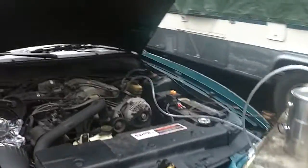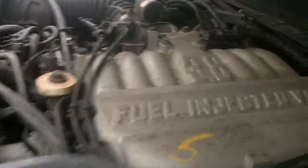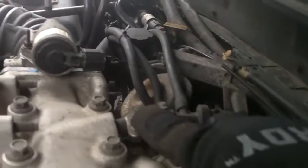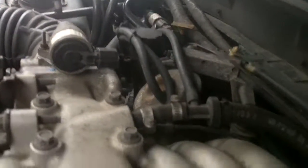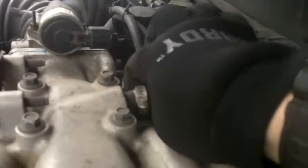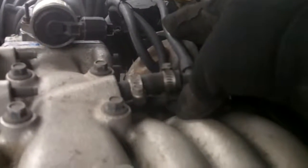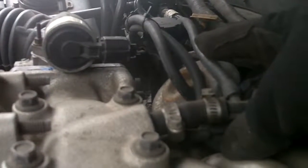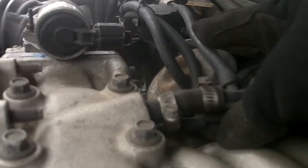Let's walk around to the other side. I do see a little bit of smoke coming out here — and actually I'm seeing a lot come out here. It seems like something down here; I don't know if it's a cracked vacuum hose, which would not surprise me. I hear a little air coming out there when I push on that hose. I would say we've got a cracked or split hose right there.